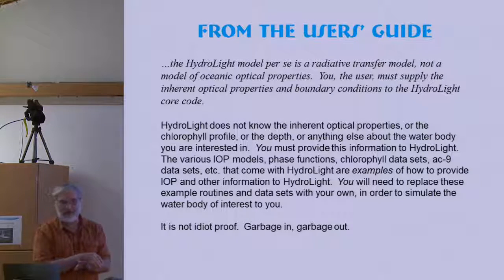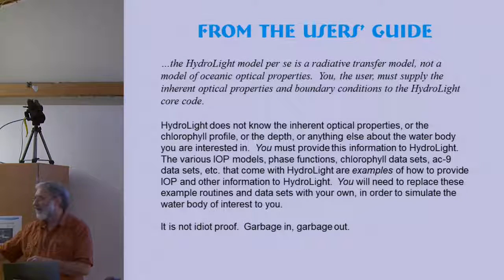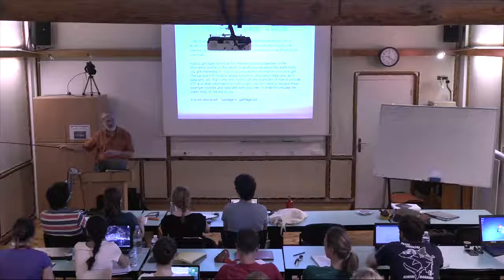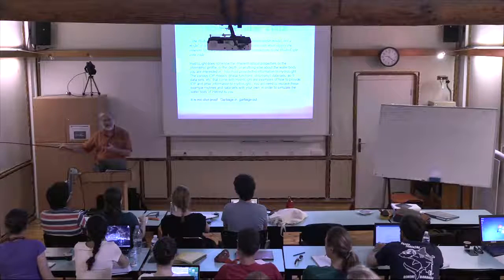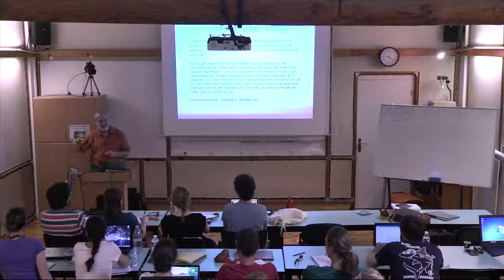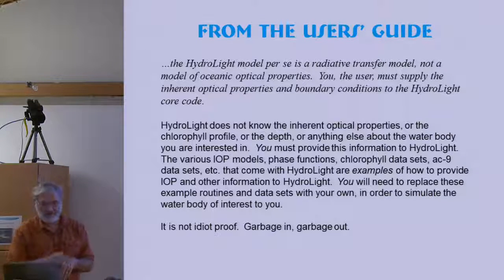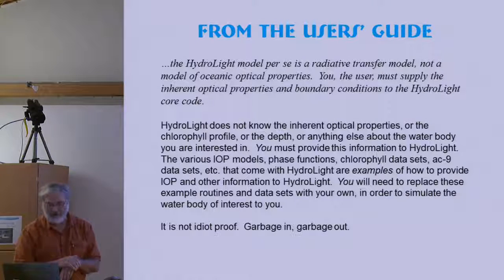So it's going to take whatever inputs you give it and give you back the light field. And if you actually put in the input, like the reflectance and everything on the optical properties of this wall here, it will compute the light field in the layer of paint and reflected by the paint and so forth. So it doesn't even know that you're running it for the ocean. It just takes your inputs and goes with that. And so you have to put in those inputs.